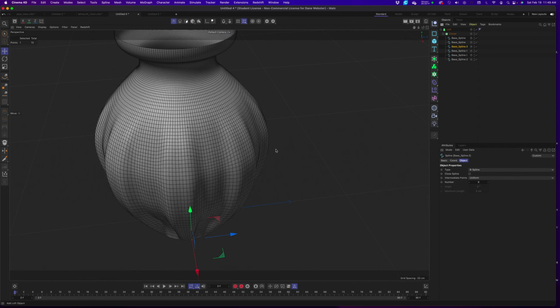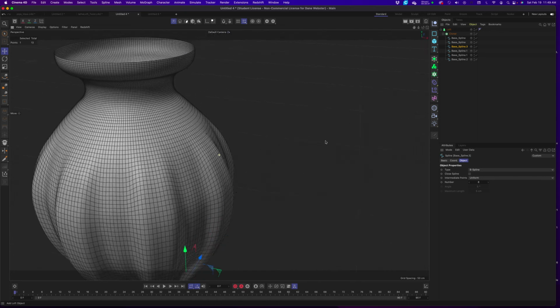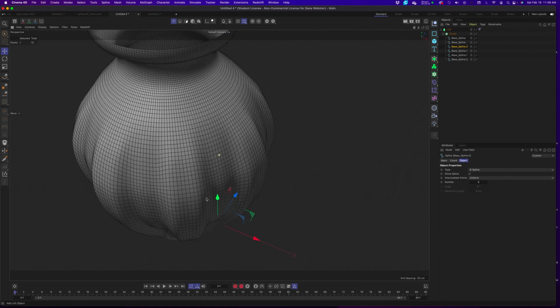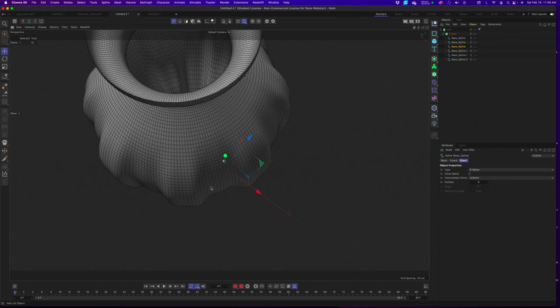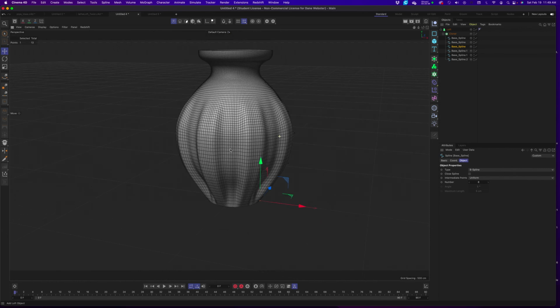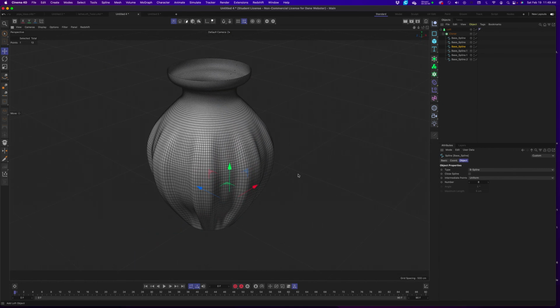Let's make sure I get the right one. And as they get closer together, you can see you now get more of a carved out look, because it goes 1, 2, 3 of the base one, and then it transitions to 1, 2, 3 of the inner, right? And so now I get these patterns inside of that, right?